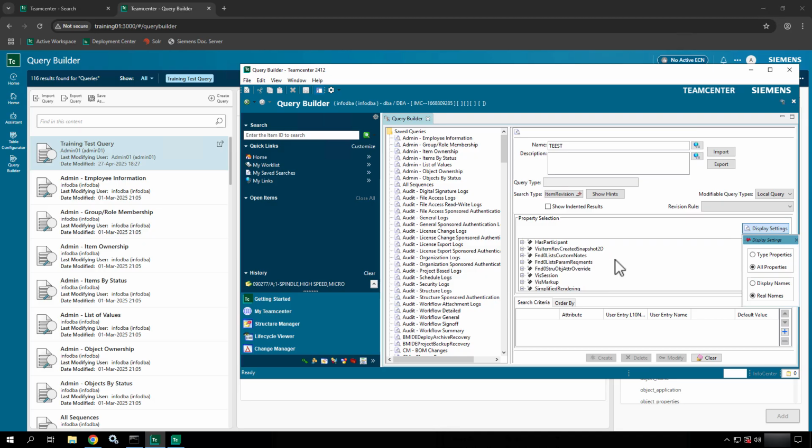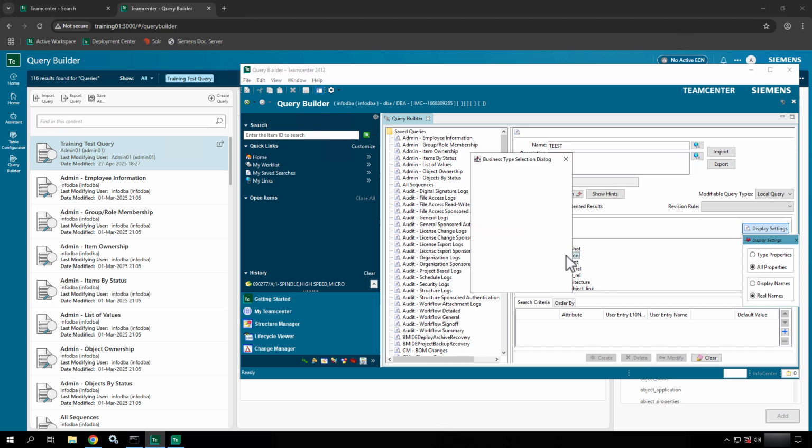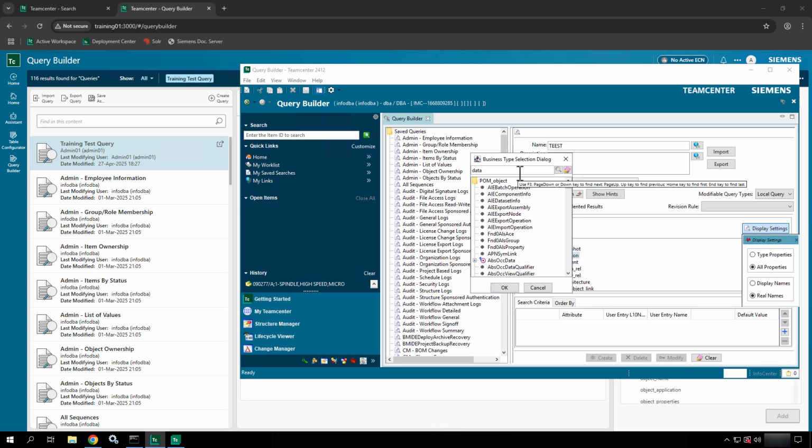Just looking for it. I think I picked a little cumbersome of a first example here. In this case, IMAN specification may not be. I see requirement and snapshot, simulation, manifestation. Notice it's not in alphabetical order. There it is, IMAN specification, and then from there I can say show me anything with a data set.